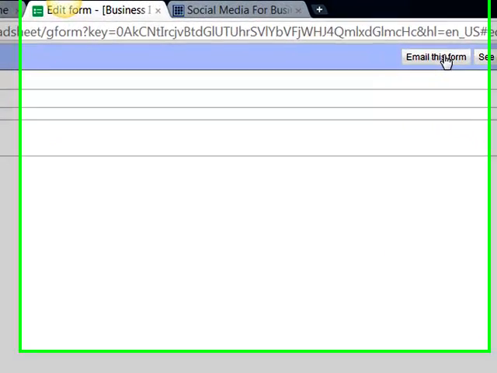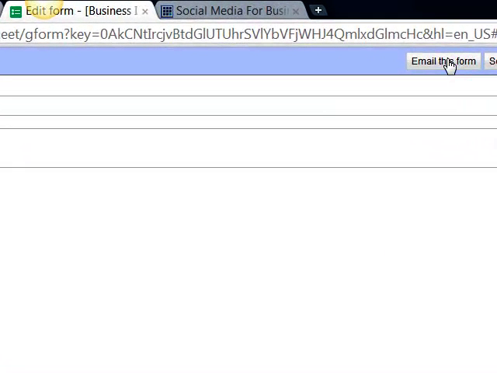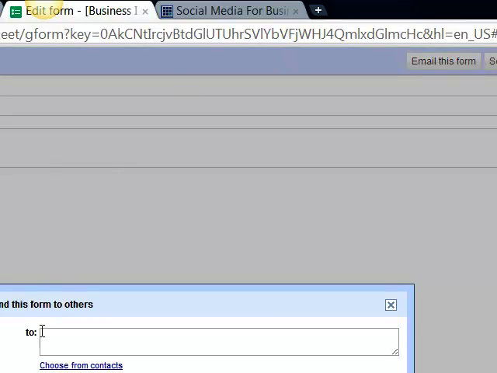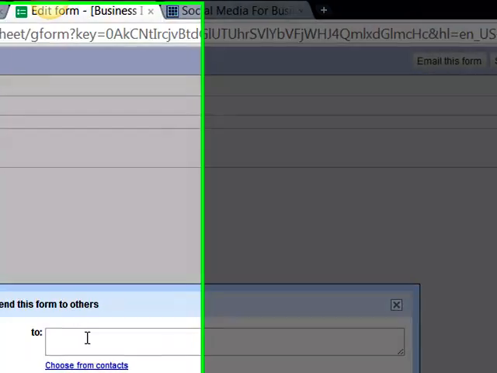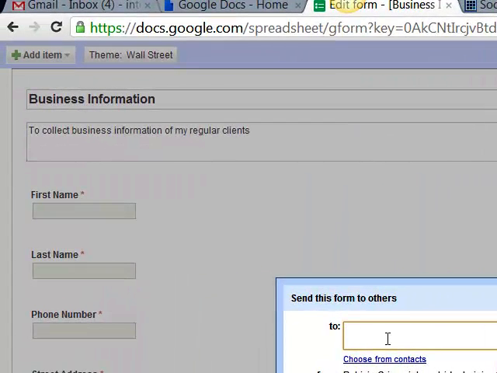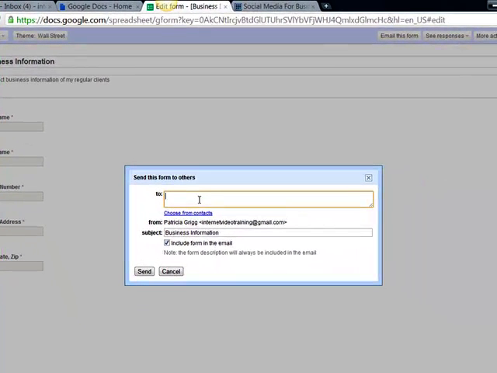Okay, now if you want to go ahead and email this form, let's say you're ready to send it out, you click Email this form, and this works just like a regular email account. Right here is where you include addresses and multiple addresses. And what I often do when I send it to a lot of people is just copy and paste a whole group of email addresses. And the great thing about Gmail is when you accidentally have a typo or something with an email address and Google doesn't recognize it, it'll come back and give you an error message and force you to do it again. So in most cases this works beautifully to just copy and paste.